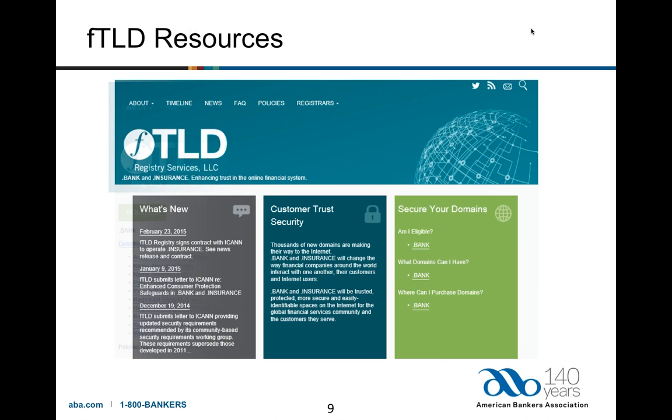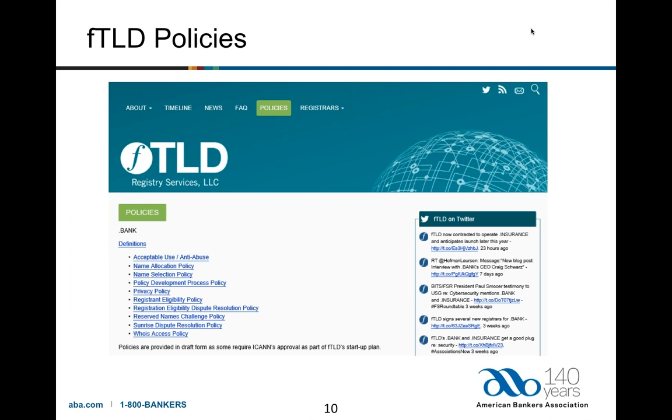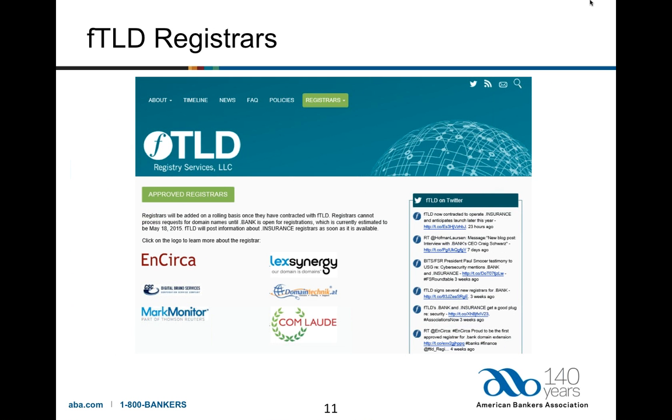So slide 10, I think, starts to drill down into one of the registrar pages. I just wanted to up the policy page. So just skip through this, Eric, and let's move on. Yeah, I wanted to go through. This is just the very top end of the FTLD registrar page. The one that we have on our ABA page, of course, looks very similar to this. But I wanted to drill down into one of the registrars just to give you a flavor for what they're doing on their registrar pages. So let's go to slide 12.